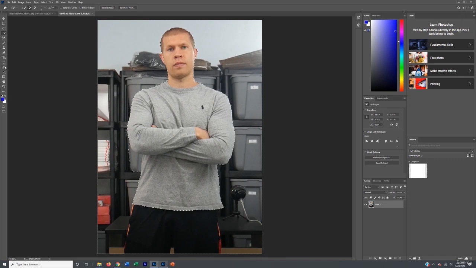Now, if you need to actually really do this, you can select the pen tool and just draw a pen around yourself and then select it, but that takes so long, so the quick select tool is a game changer, okay? So now that we selected ourselves, and we need to add a little bit more right here on the ear, so we're just gonna drag this down a little bit, and that looks pretty good to me.